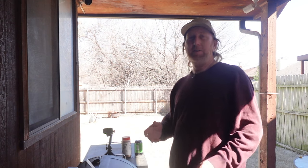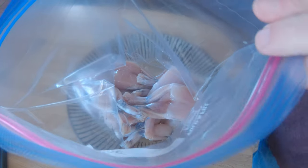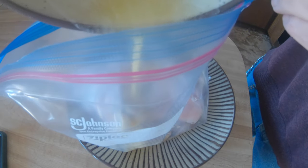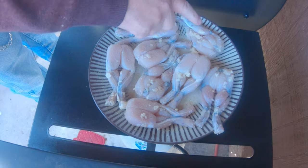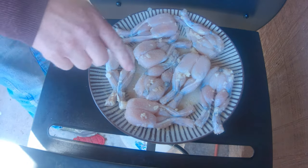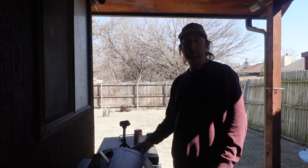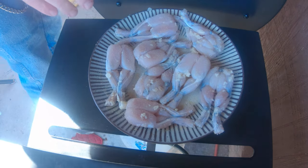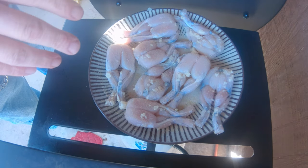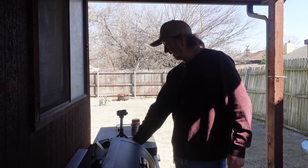What I did this time is I'm gonna smoke them, because I just went ahead and melted some butter and put it on these frog legs. You can see, because I put them in the fridge after I put some garlic on them, some of the butter got cold and hardened up a little bit. I took them out of the fridge after about 20, 30 minutes while I preheated my Pit Boss, which I'm using hickory pellets today. The Pit Boss brand, actually, and I went ahead and added some more garlic.